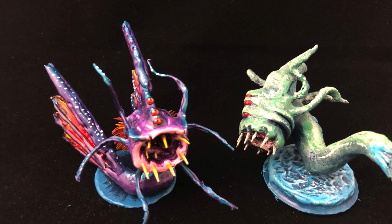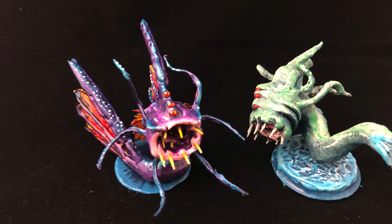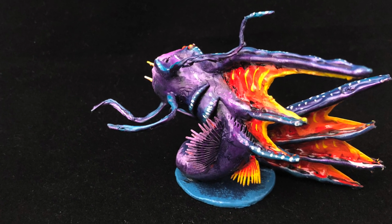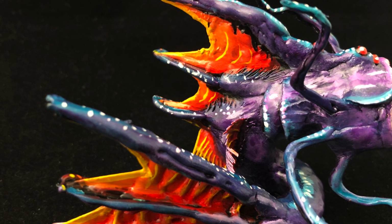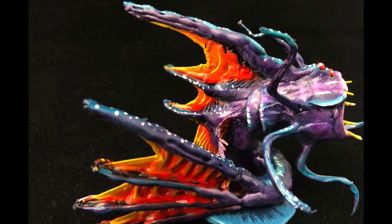Now I have crafted an Aboleth before, as you can tell in this picture, but there's something about this one that I really like, and it just might be me liking everything to kind of look cartoony, or liking things to be exaggerated. And I know that when I put this on the table, my players are gonna freak out. You know what I'm saying?